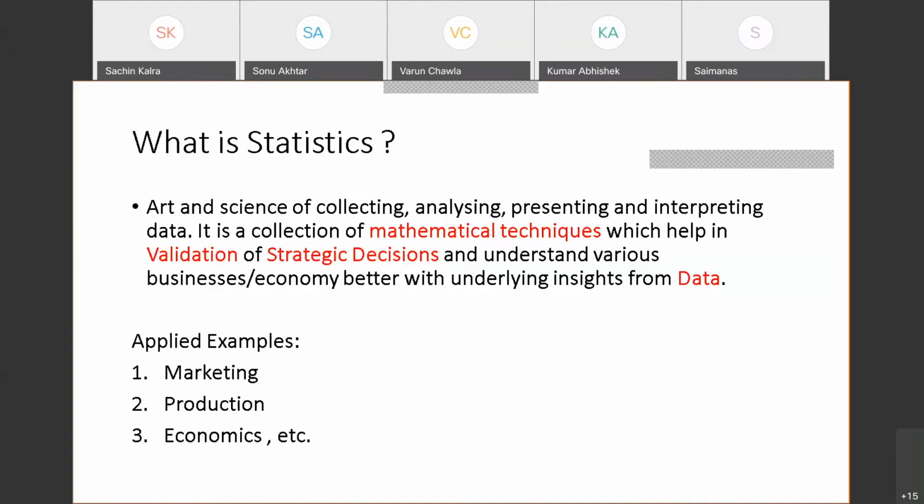But how do we detect that thing? So that is what, using statistics it is done. Sometimes, if the bottle is getting filled by 1 ml less, it's a loss for the consumer. It's a profit for the company, right? Because the company is getting paid for the whole 600 ml, and when it's 601 ml, then it's a loss for the company. But somehow the company manages to apply statistics on that, and recalibrates the machine.